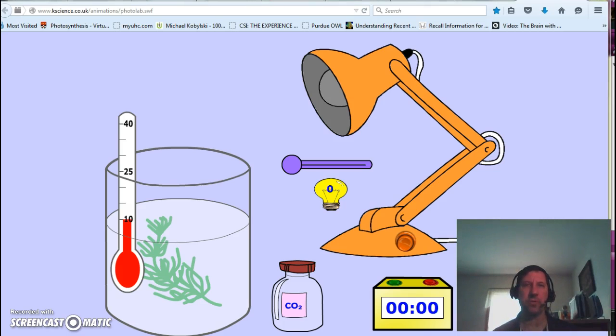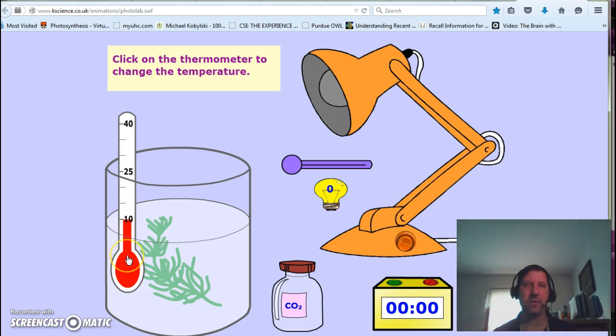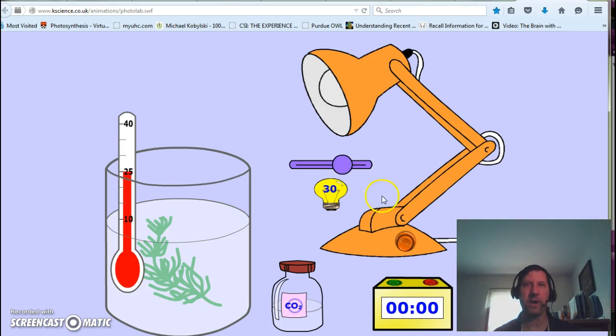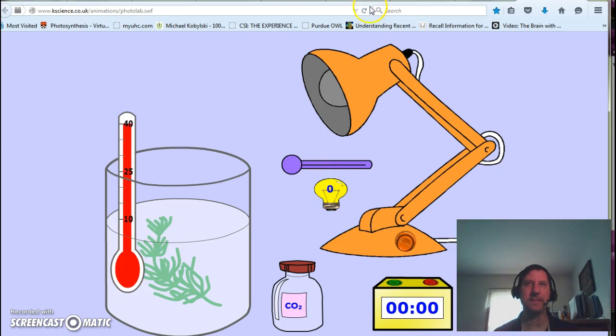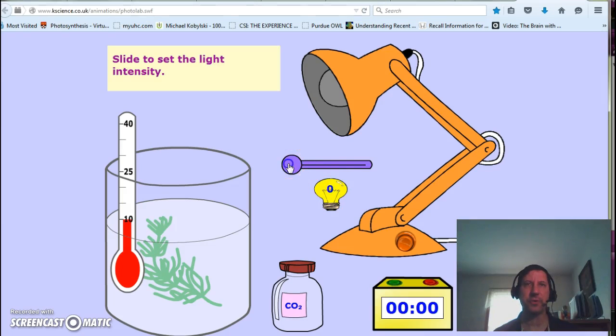Are you intending to start over and only use one variable? You have to hit the reset up at the top. If you're nesting them together using multiple variables, you just do them all at the same time. You set the variable, boom, boom, boom, and then you set the timer. If you only want to do one, you have to do one. Now if I only want to do the light intensity, I've got to reset it. So make sure that you're understanding that.